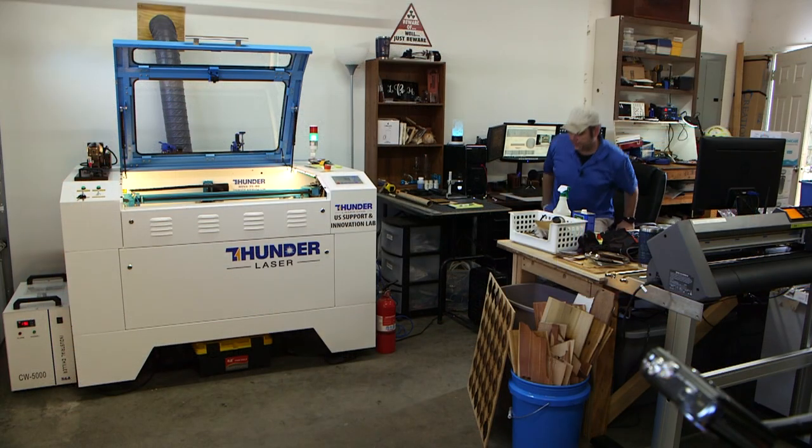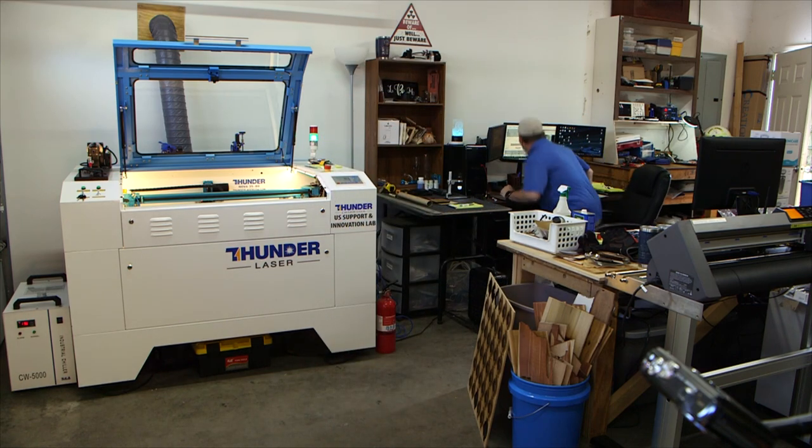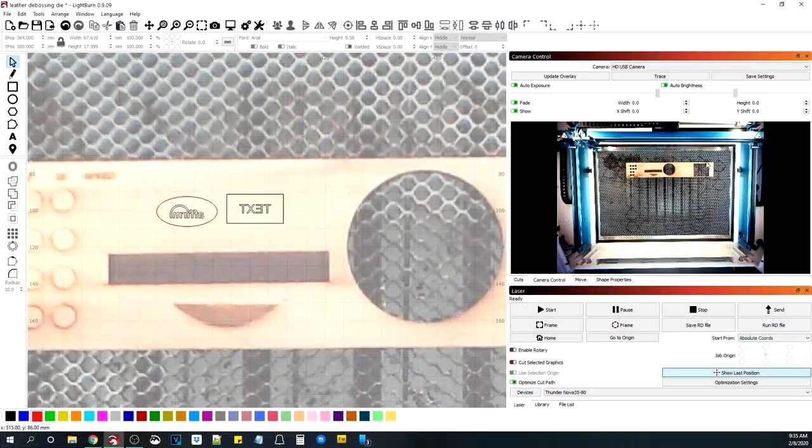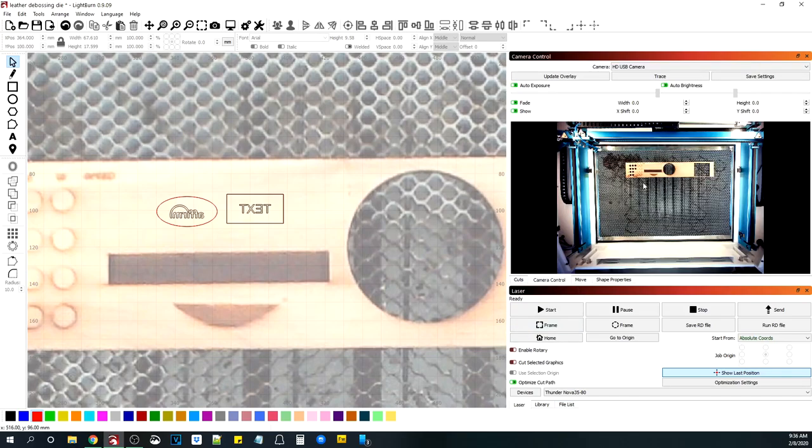I'm gonna go over here, we need to focus. That's gonna throw us off. That's gonna throw our measurements off here. It changes the accuracy because the camera's calibrated to the focal point. So that's easy enough to fix. We'll go over to the move panel. We'll focus Z. Already have the material where it needs to be. So now it's focused.